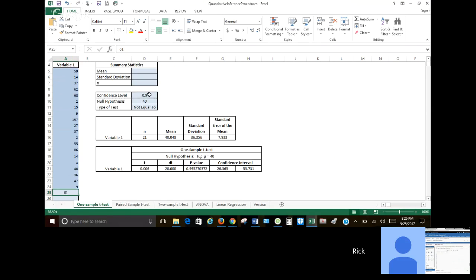The confidence level makes no difference in the p-value, whether it's equal to, greater than, or whatever. Oh, you know what? Change yours to not equal to. That's the difference, because our alternate hypothesis is not equal to, the type of test we're running. That does make a difference. Now are you at 0.995? Yes. And I'm correct, considering our alternate hypothesis is not equal to? Right, that's the type of test we're doing. That's the way it was worded.